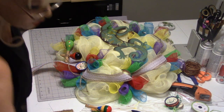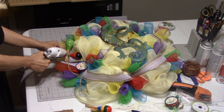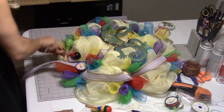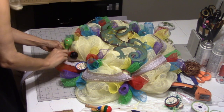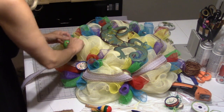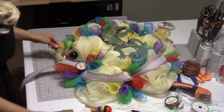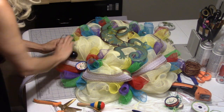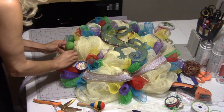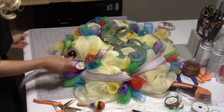So just be careful you don't ruin your mesh with this, okay? Carefully do it before you put it on this. Be careful you don't burn yourself. And just take the little ones. Glue's still hot, so I'm trying to be careful. There we go. So cute.